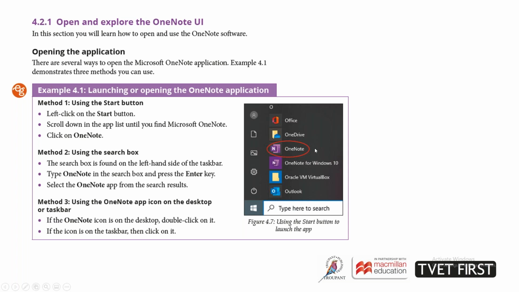I will get to that point, and then you make a choice as to whether you're using the desktop app or the 365 app. They are similar, but the interfaces don't look identical. It does look a bit different. So you'll notice in the book, it was done on the Microsoft 365 app, and I will show you the difference between the two.